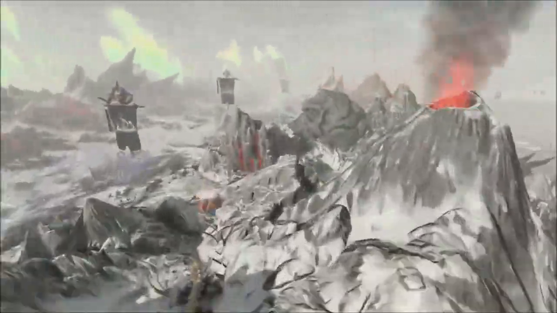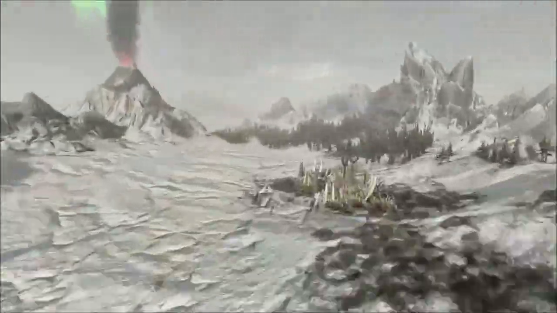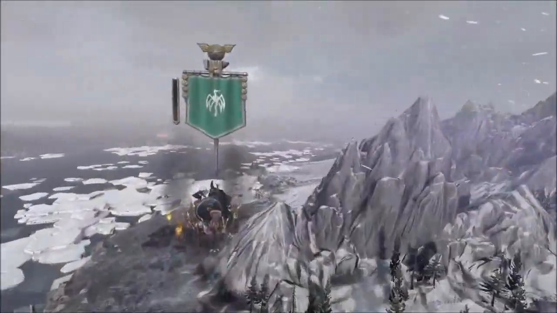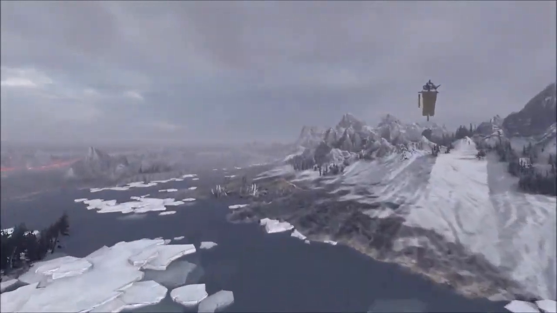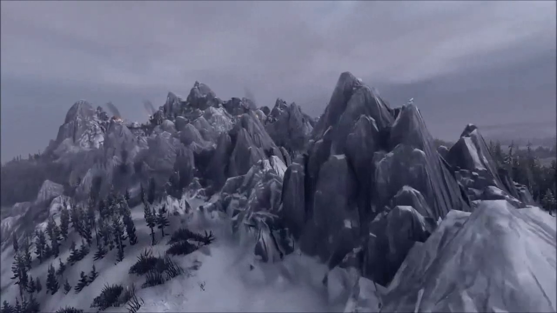And now we're going to be going towards Norsca, which is the factions that have been corrupted by Chaos. And this area is very inhospitable, so you'll get attrition just walking in it. Snow and stuff like that, that's how they're treating it. Same as if you're in the desert in Attila. And then they're going to be looping all the way around to the beginning of the map.